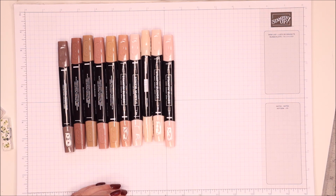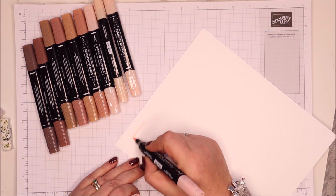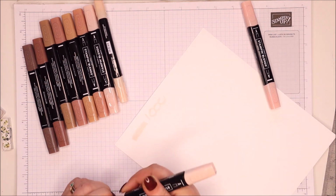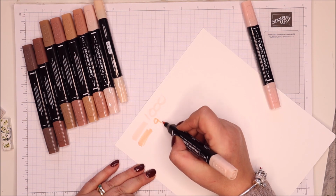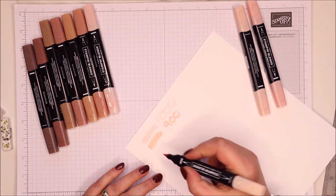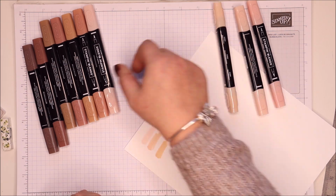Perfect. I've got some Whisper White handy. So what have we got here? 1,000. These will be good with colour lifter.